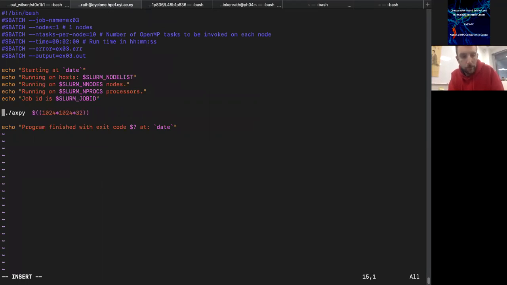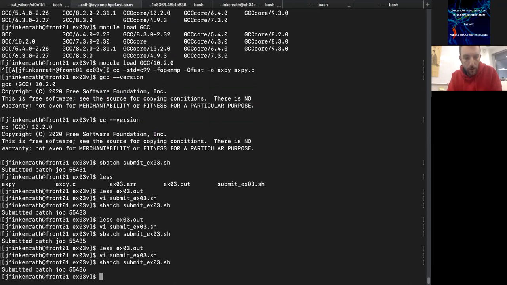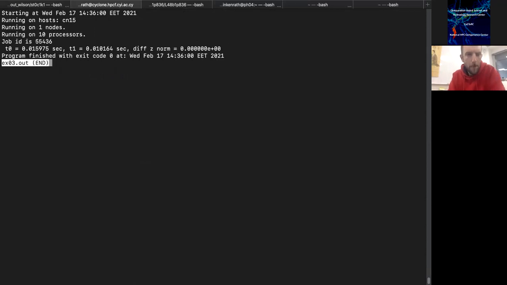So if you have different regions which work optimally with different numbers of threads, this can be dynamically changed during the program, so you don't really have to care. What you see is that this is not always working, but maybe for playing around it might be interesting. So the first one is a bit slower now than the last one.